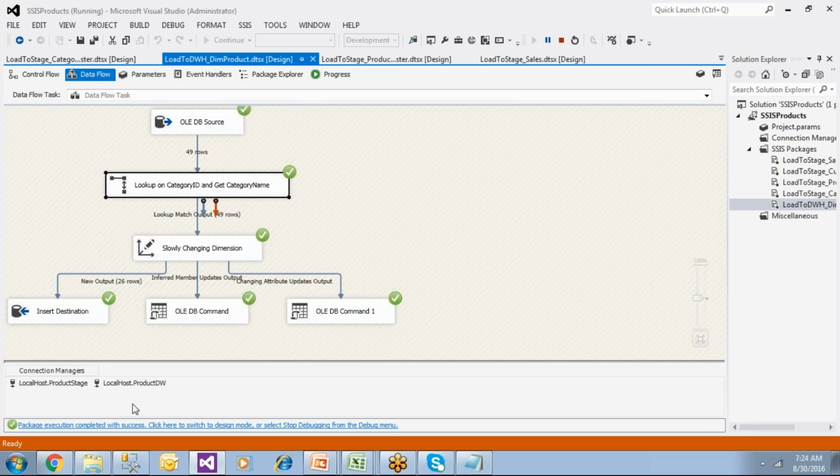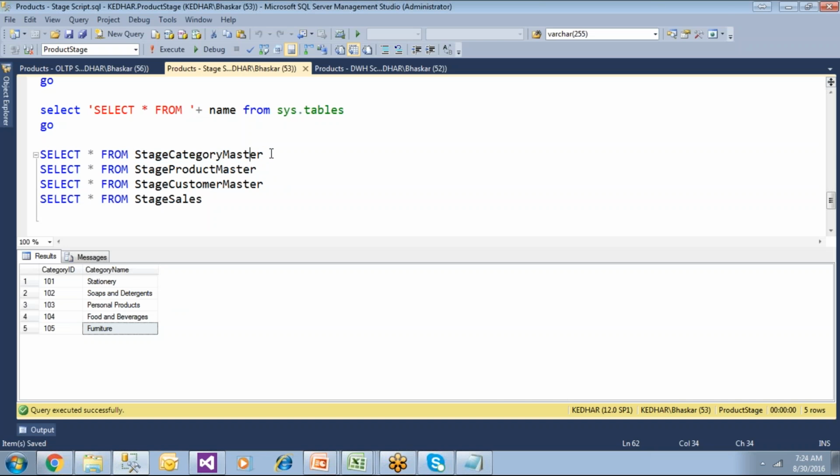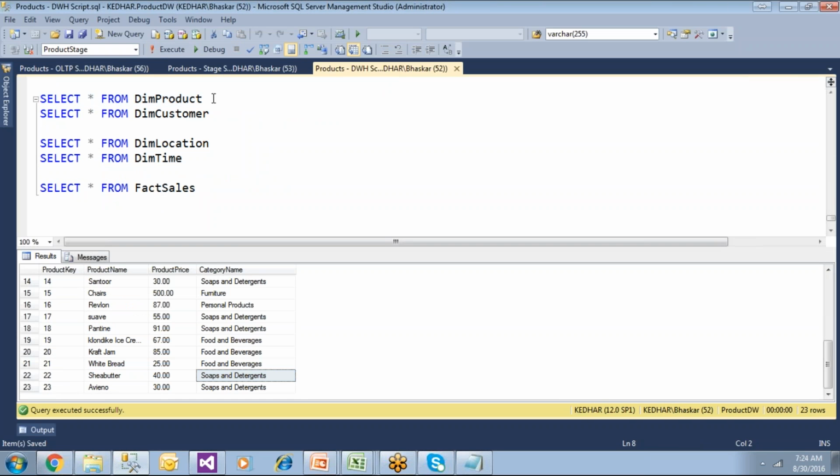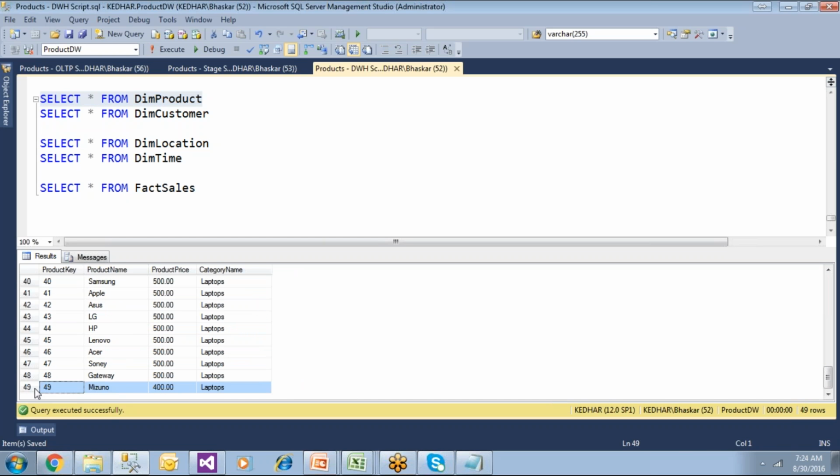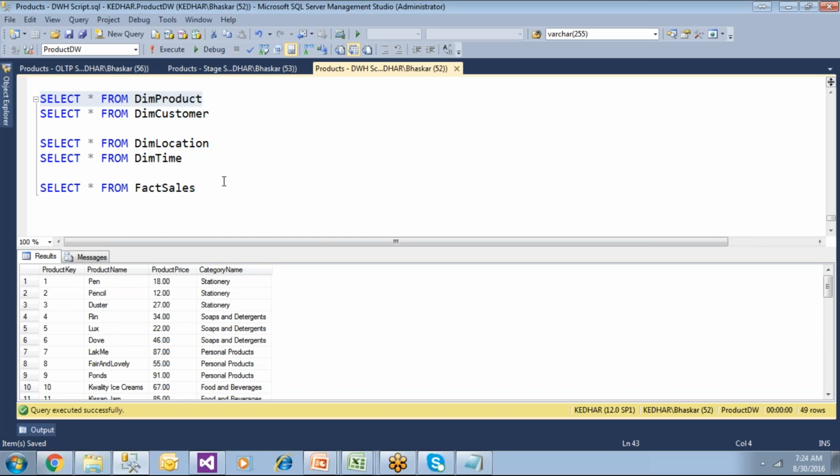Now I got 26 extra rows. Have you seen the problem? So I got everything here, and because of this the data warehouse now has the full data. Totally you got 49 rows. Is it clear? Whenever you insert any data in the OLTP category master or product master, ensure that you run two SSIS packages, because if you run only one, the data will come only as it was before. Is it fine? So these are different laptops they are buying. So this is my data.